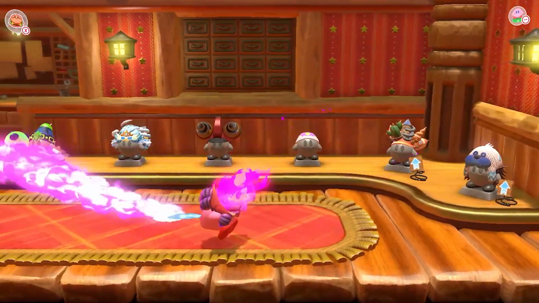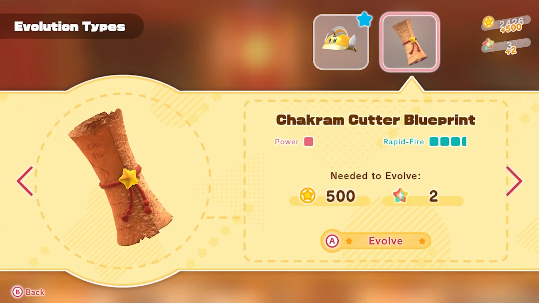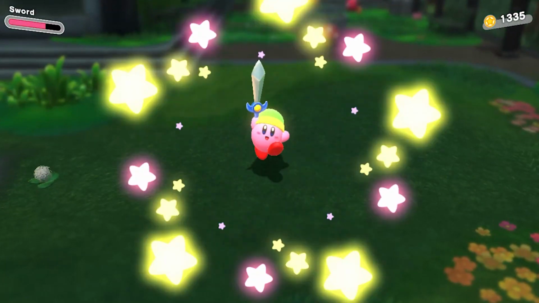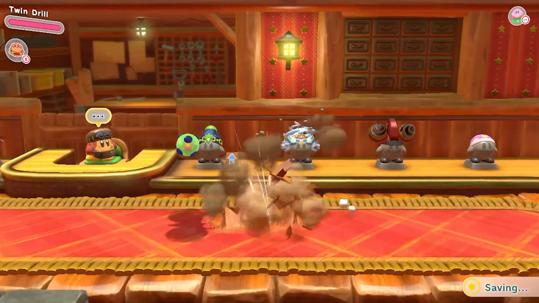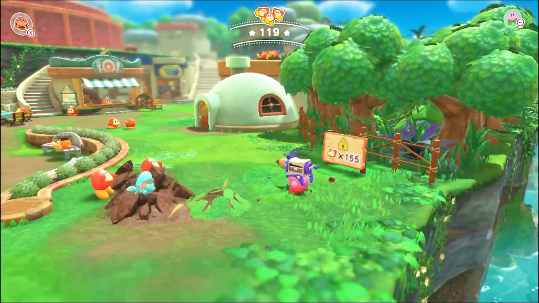Breathing dragonfire isn't the only evolved copy ability Kirby has. Using blueprints allows him to upgrade power-ups to a new dimension never seen before. For example, Ranger Kirby gets 2 guns instead of 1. Sword Kirby goes from looking like Link to looking like Meta Knight himself. Drill Kirby becomes Pencil Kirby and then Twin Drill Kirby just because he can. These upgrades aren't just a gimmick, they're actually worth seeking out because they make you so powerful.